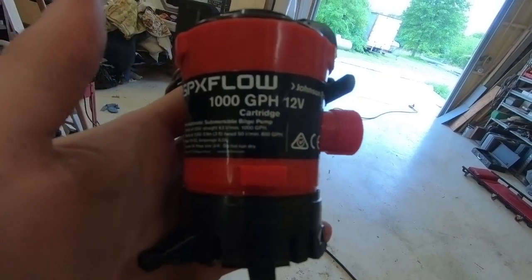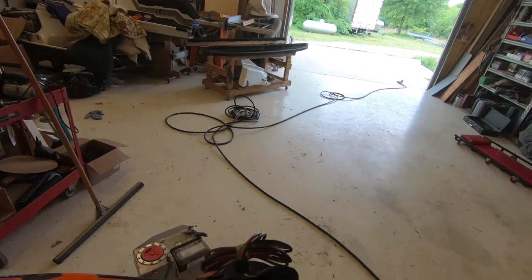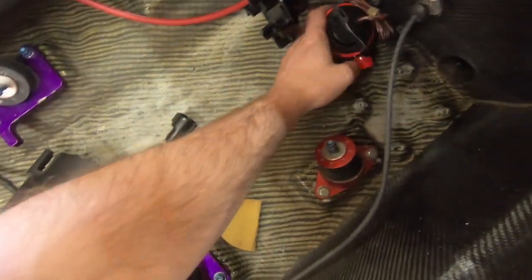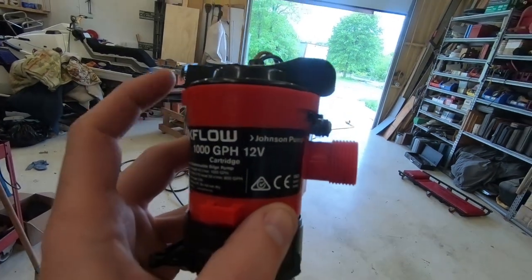You know, I did run 2.5s and then I moved to 1.8 and now I'm at 1.1000. But it's just gonna sit right in there like that. I had to do some modifying to that. As you can see, one of these ears I took off.